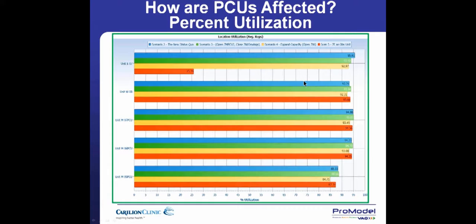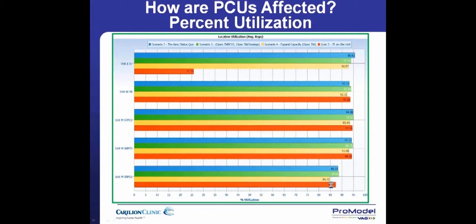However, when we throw in scenario number 5, we see that, well, maybe that wasn't such a good idea, because if you do that, you reduce % utilization on this exclusively observation unit down to 25% from originally 92%. And you can see what happens on the other units as they scramble to make up for the patient load that were now being evicted from 7 East because they weren't observation patients. Now % utilization grows on each of these other units.